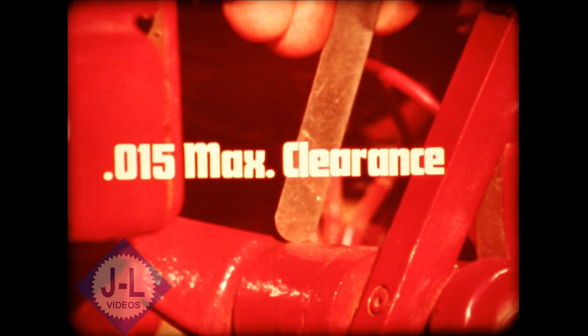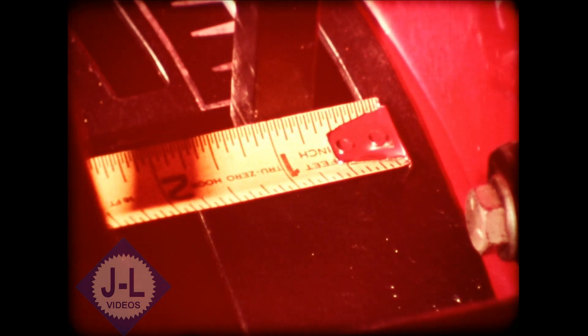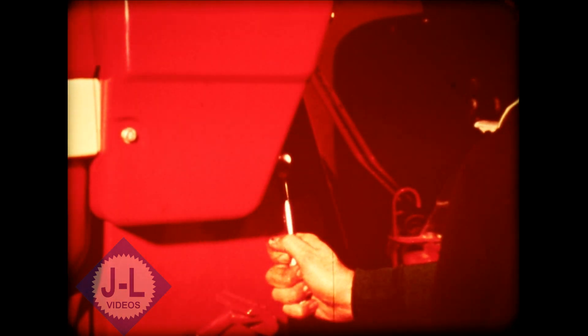Also check the SR lever adjustments. The allowable end play of the control handle shaft is a maximum of 15 thousandths. If this needs correcting, you add shims between the shaft bracket and the lever. Also check the mechanical neutral position of the SR lever. To adjust it, you reposition the spool extension. Now we're going to stop the film so you can go to the tractor and your service manuals and review the steps we've just covered here. When you've done that, come back and continue with the film.